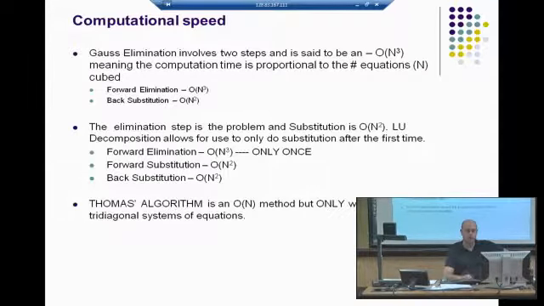The other important part about Thomas's algorithm is it's super fast when you can use it. It's order n, unlike Gauss elimination, which we saw was order n cubed, right? So that means with Thomas's algorithm, if you double the number of equations, it's only twice as long to solve it. If you do 10 times as many equations, it's only 10 times as much to solve it, whereas Gauss elimination would have been 1,000 times longer. So Thomas's algorithm is very, very fast. The only problem is it's only good for tridiagonal systems.